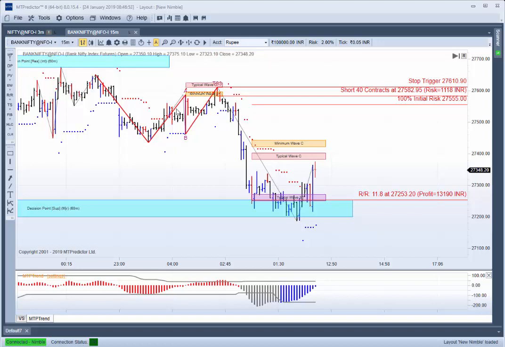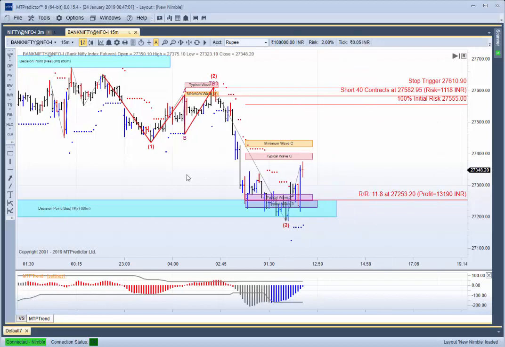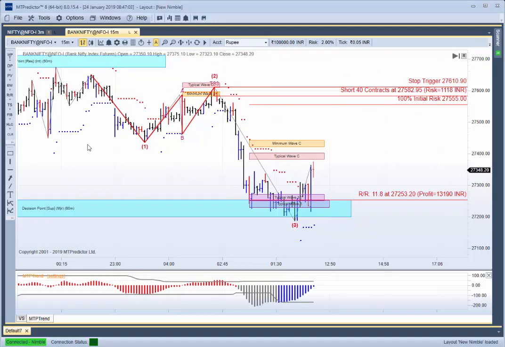So this would be a wave 1, this would be a wave 2, and therefore we'll be looking for a wave 3 move down here. And if I right mouse click down here and I do Elliott wave major, you can see this is indeed what the software has found as well. So we'll be looking for wave 1 down here, an ABC correction into wave 2, and therefore we'll be looking to have a move into the typical wave 3 WPT, which as you can see was in the same area as our 60-minute support.